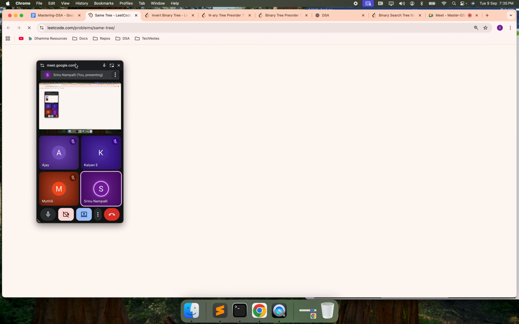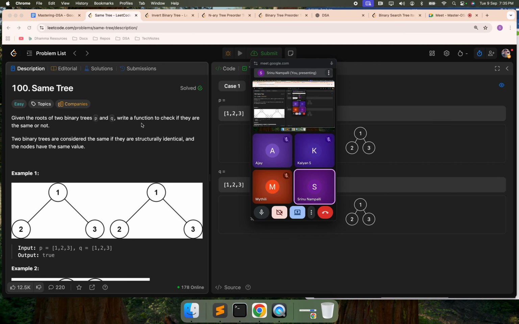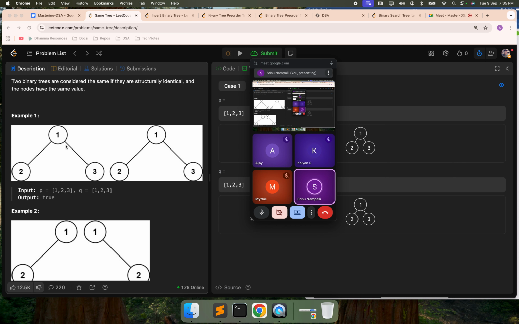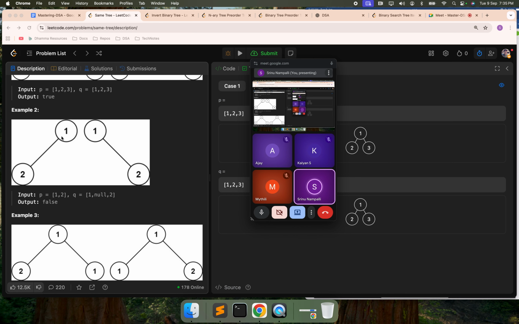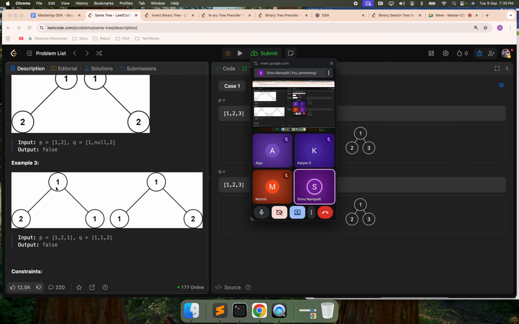Yeah, so can you tell me, you will be given a tree, and there are two trees, okay? We need to say whether both trees are same or not. So the root values and its children values should be same. See, 1 and 1, here left is 2, here also left is 2, here right is 3, right is also 3. So this is not same, right? So 1 dot left is 2, but for this tree left is not having a value, so here you should return false. And in this case also, 1 is correct, but 1's left is 2, while this one's left is 1, so this is also not valid, so we need to return false. Is the problem statement clear?